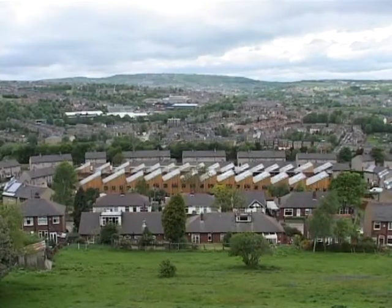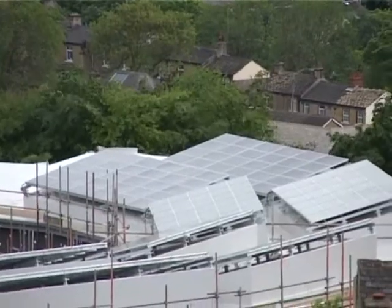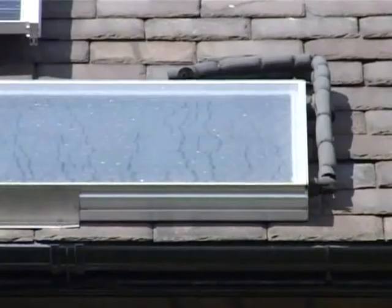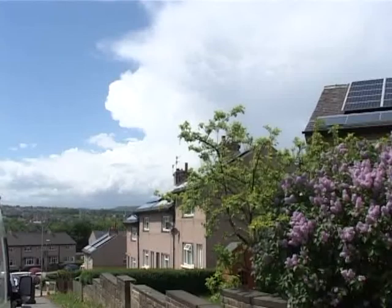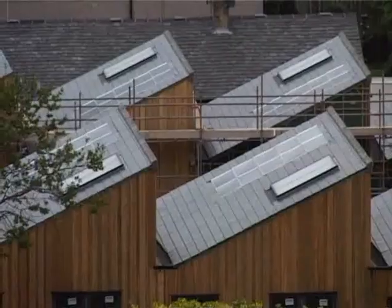In nearby Primrose Hill, new houses built to the highest eco standards are incorporating solar PV and water heating technologies, springing up next to older houses fitted with the panels. This is Primrose Hill Solar Village. The houses on the outside are managed by Kirklees Neighbourhood Housing and have had solar photovoltaic and solar thermal systems retrofitted onto the roof. In the middle are Yorkshire Housing Group new houses, which have had solar PV and solar thermal systems integrated directly into the roofs.